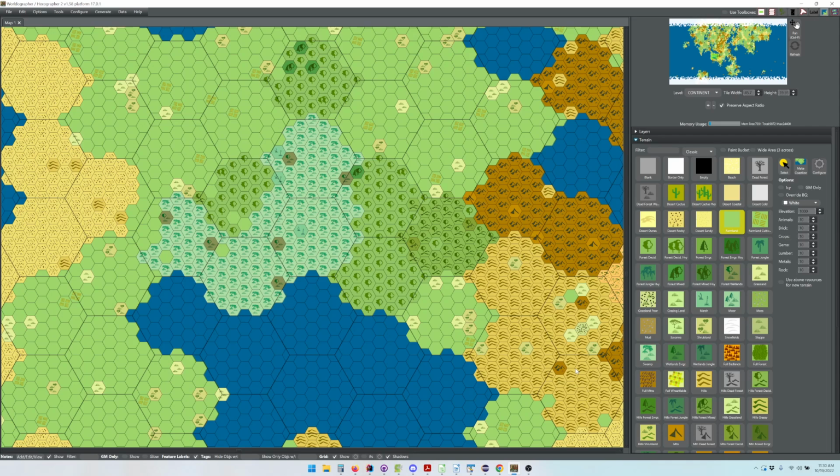If we chose 5 miles a hex like I did, in this case you're going to want to do 25 or 30 miles per hex. If you went with the 6-mile hex, then you're going to want to do 24 or 30, or maybe even 36. So those are your options for the scale there.